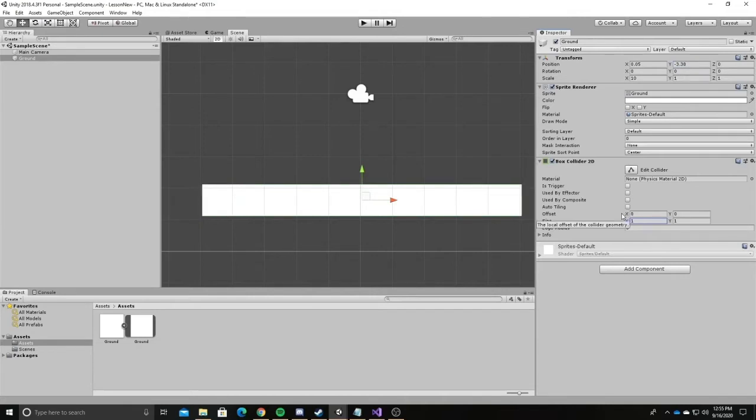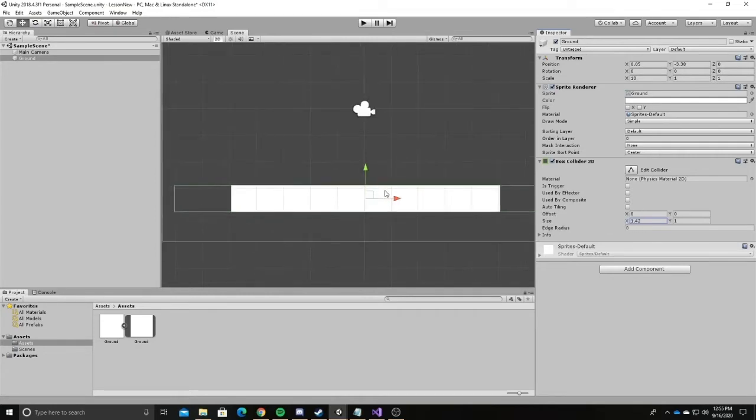You can also hit Control Z to go back at any point in time, just like Photoshop. Control Z undoes the last thing that you did. So if I make it too big, I can just undo it. So this is going to impact the size of the collision box. Now the thing to note here is the collision box is going to go based off of this green line.